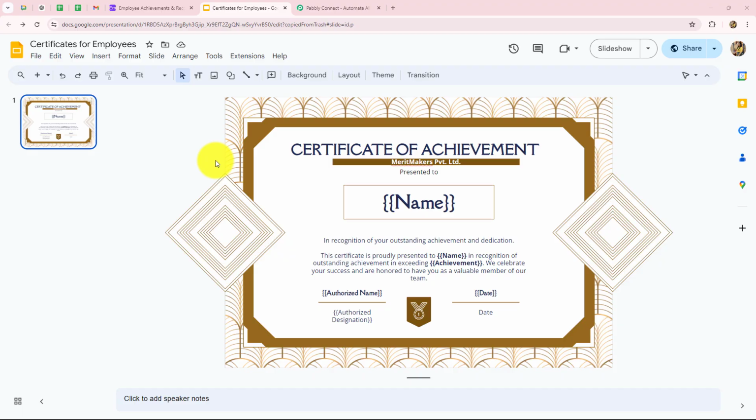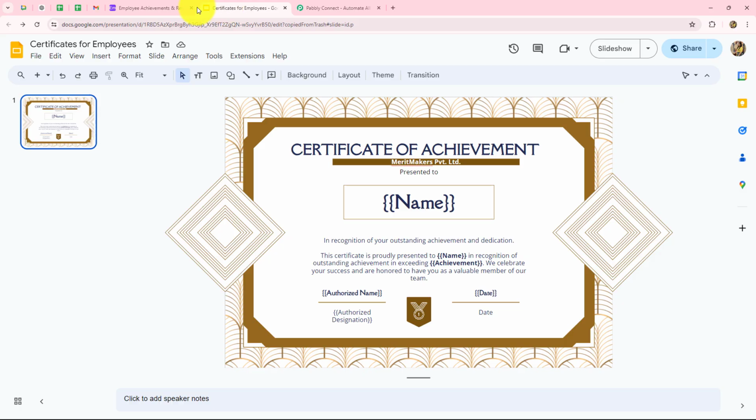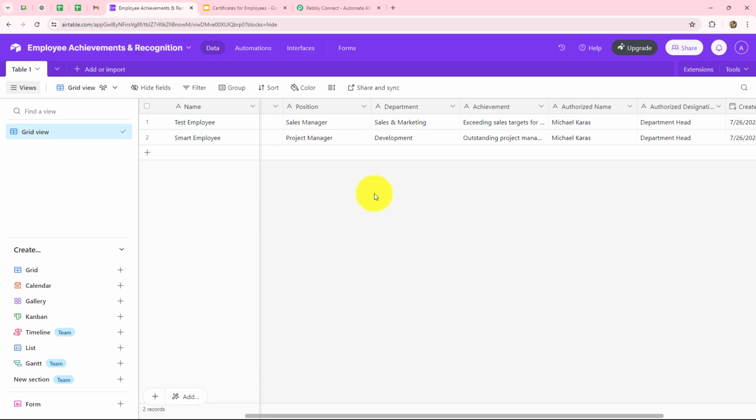So here I am going to tell you step by step how we can automatically generate a Google Slides presentation from Airtable. I am an HR manager of a company and I want to generate achievement certificates for all the employees who are achieving the targets of Q2 of the year 2024. I am tracking the details of all the employees with the help of an Airtable database, and I want that whenever I add a new row related to a new employee, immediately a certificate according to their achievement and department should be created for that same employee, and it should be sent to that employee through email.